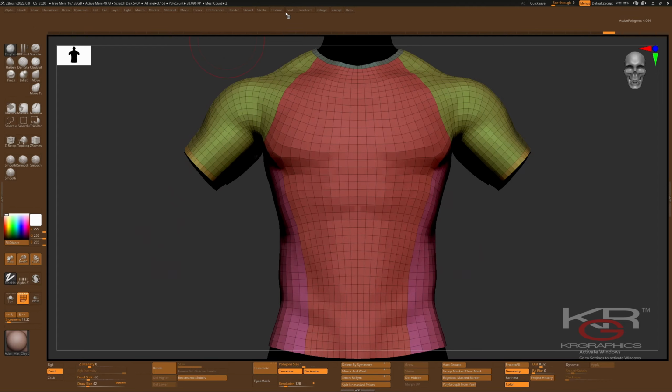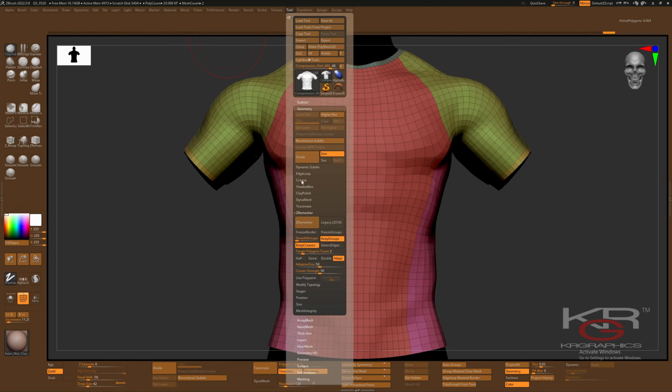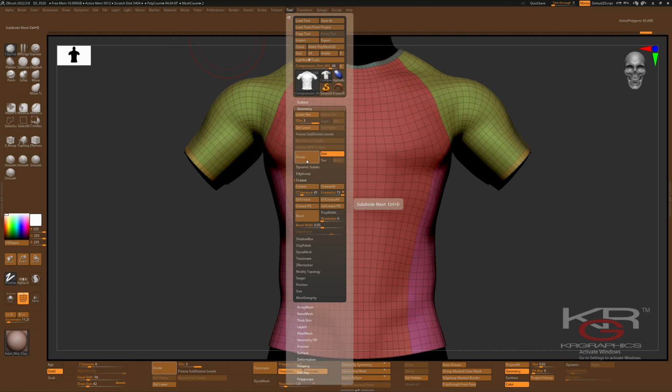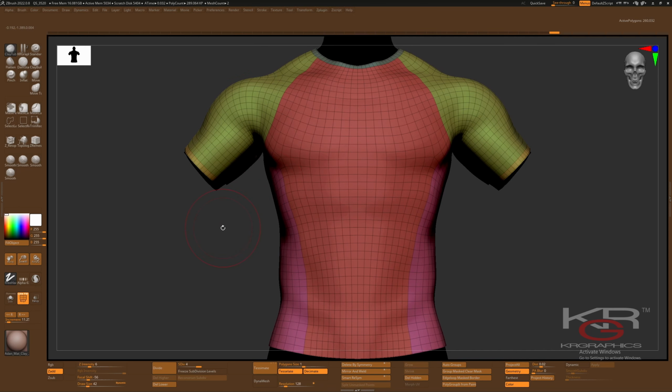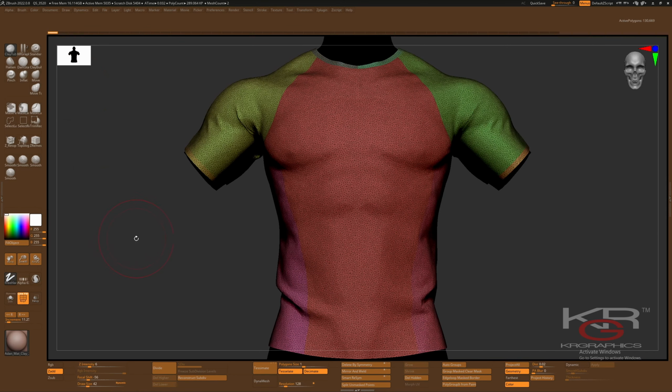So let's go to Tool, go to Crease All, and divide about 2 times. Okay, that'll work. And we then go to the timeline here, the R2 history, hold Control and click on the first bar, and now we're back to where we started. Aw, that sucks.